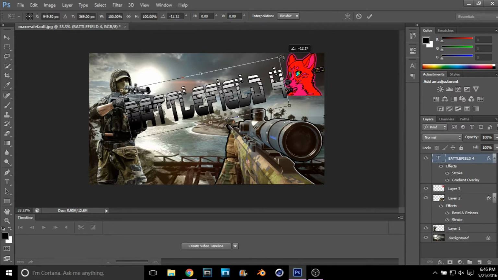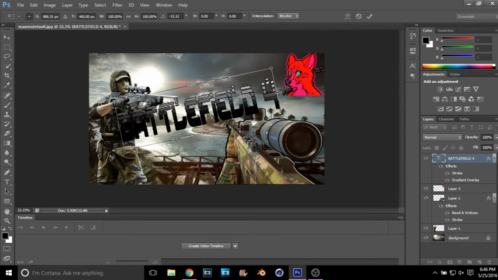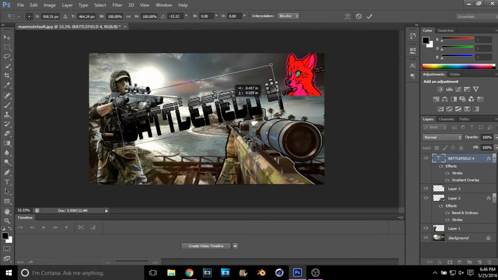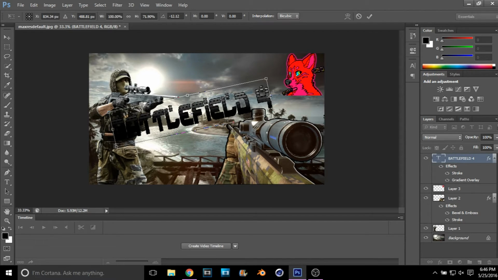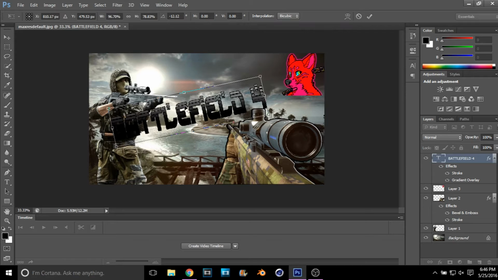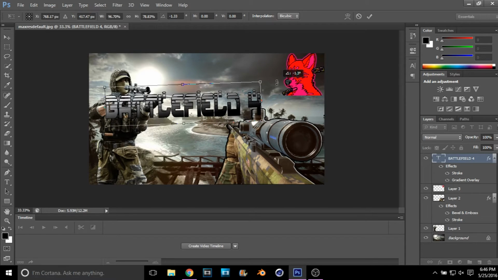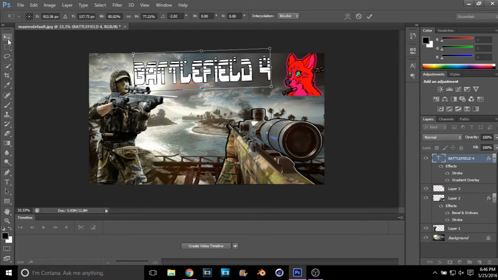Let's give it a nice little tilt, and then let's just put it somewhere where it will stand out. For example, I want to make this a little smaller. We're gonna adjust it to a spot that I want it at. You know what? Let's straighten this back out a little better, because I'm actually gonna put this at the top now that I think about it.